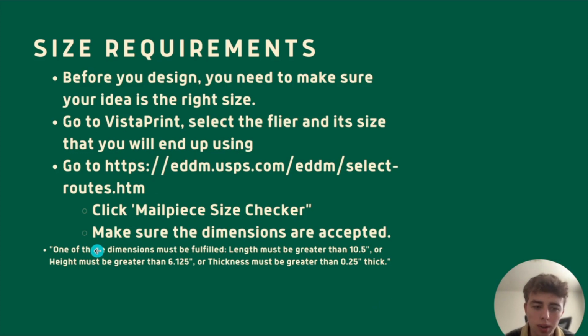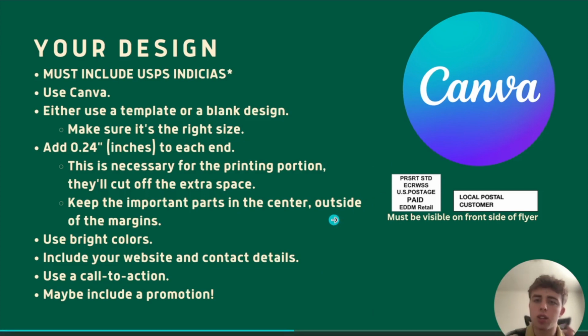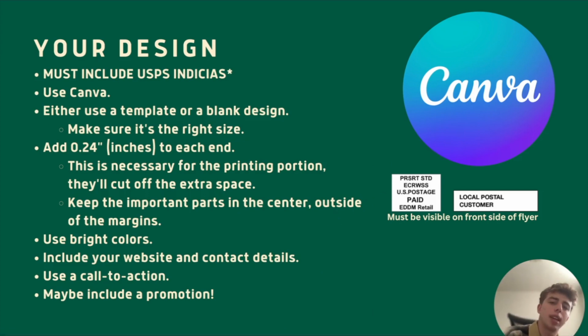Just a quick note on the dimensions: one of these has to be fulfilled. The length has to be greater than 10.5 inches, or the height must be greater than 6.125 inches, or the thickness must be greater than 0.25 inches. I always just put in 0.1 inches for the thickness and it's fine. Just some quick pointers so that you don't run into any problems later on. With your design, you have to include the USPS indicia.